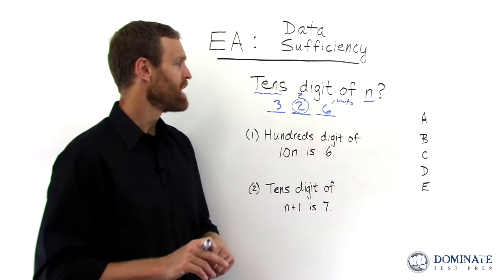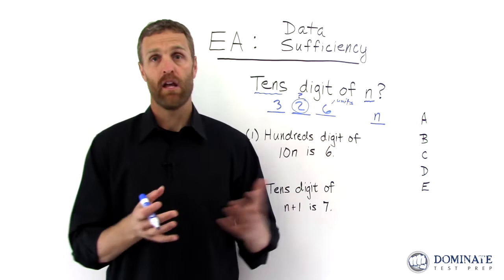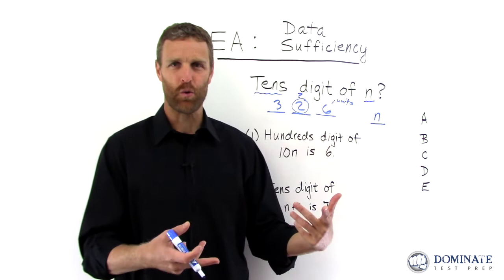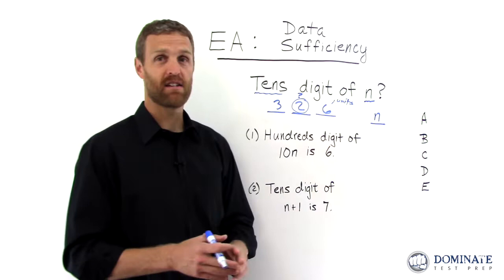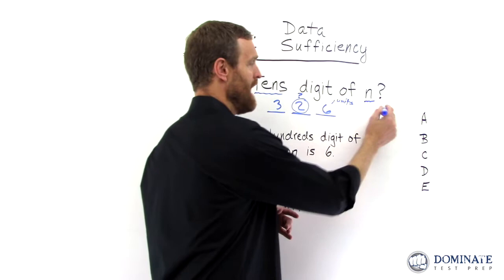The second thing is anytime I'm dealing in the abstract with n's, we can make it easier by thinking about real numbers. Let's work with some real numbers. And specifically, I just want you to use your scratch paper. I always tell my students in my course, he or she who uses the most scratch paper wins. So don't be afraid to actually write stuff down. And in this case, I want to write down the world of possible n's. That's the way I like to think about it. Like what are all of the possible n's that satisfy this information?